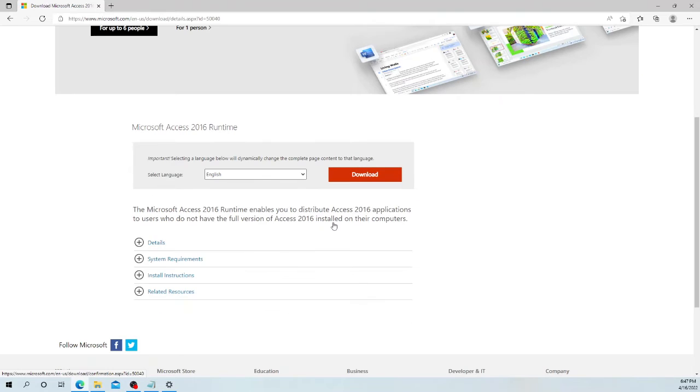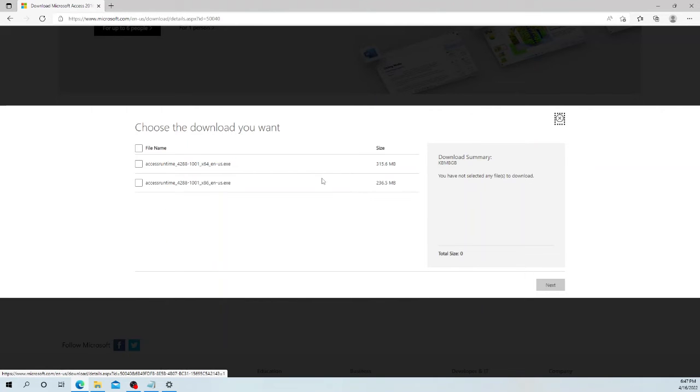And here is the page for the Microsoft Access 2016 runtime. I'm going to utilize this if I don't have Microsoft Access 2016 or newer installed on my system. The default language is set to English, and I'll click download. This is where, based on our first step, we want to know whether our system is running 32-bit or 64-bit.